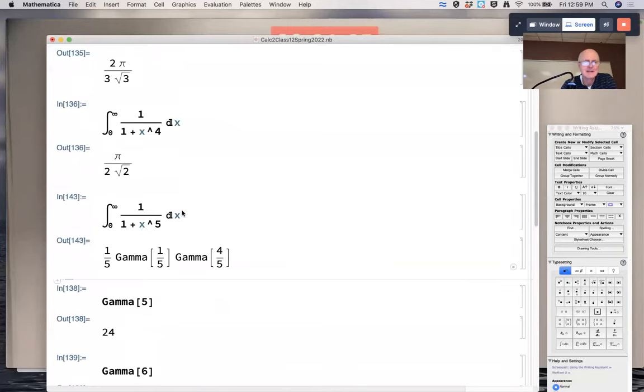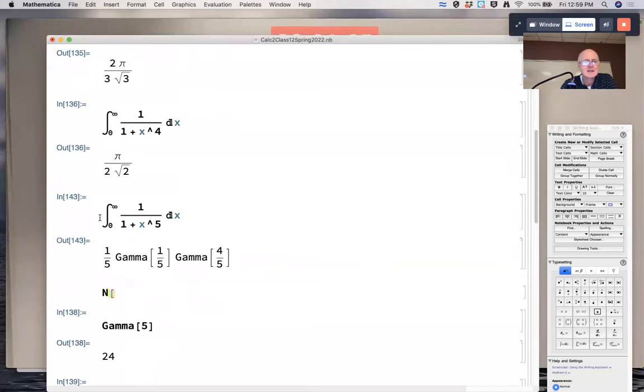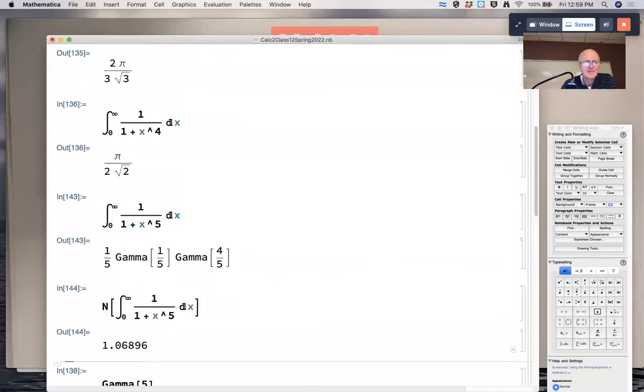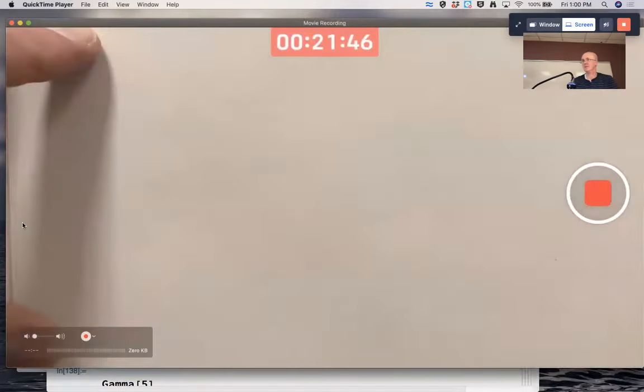Can I approximate it? Yeah, I could do this. A little bit bigger than 1. Mathematica is predicting it converges to something a little bit bigger than 1. But how do we know it converges? In fact, can we even prove it converges? The answer is yes, and we're about to do so, using something called the comparison test.